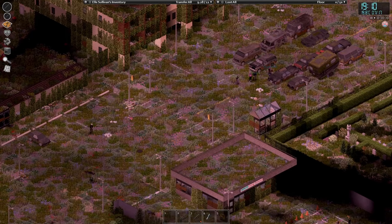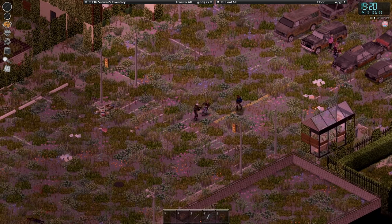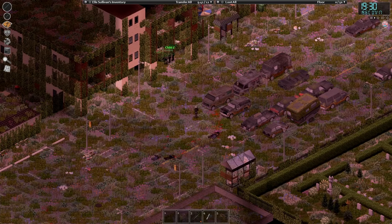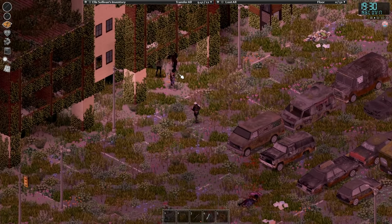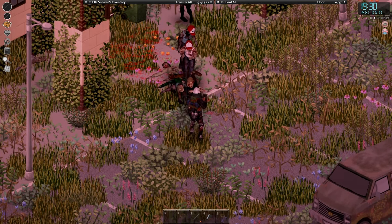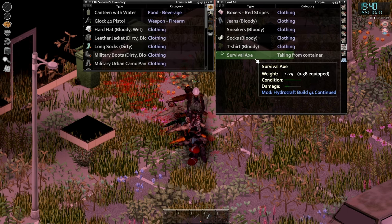I've got to grab a Z. We still didn't find that master Z — God knows where that went. I'm a little bit worried because there's a lot of open space here and there's another small horde up there. We'll take these ones on. We've got a handful here — two children, a wrestler, normal zombie. We found a survival axe — nice, decent weapon.